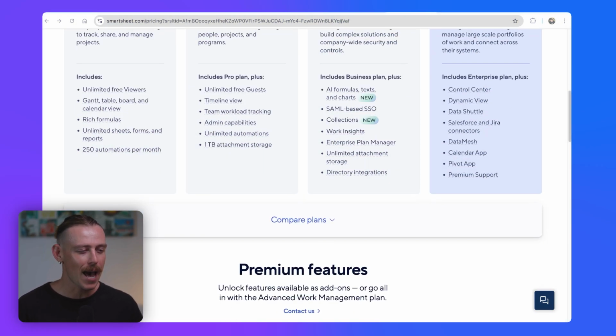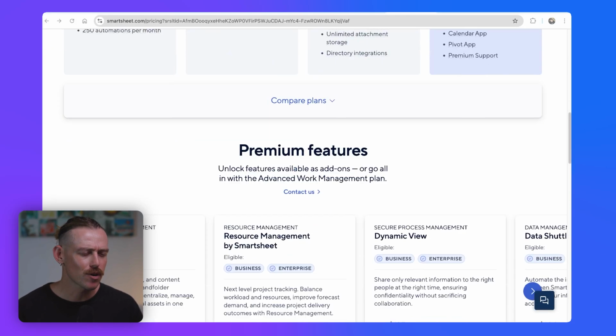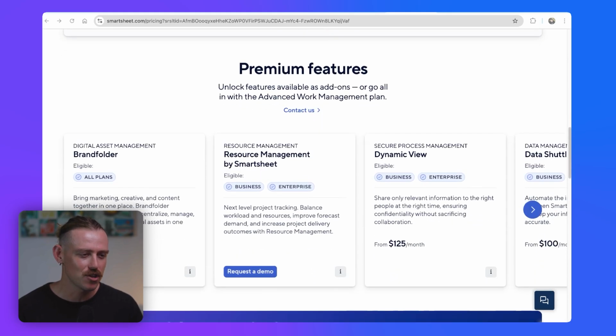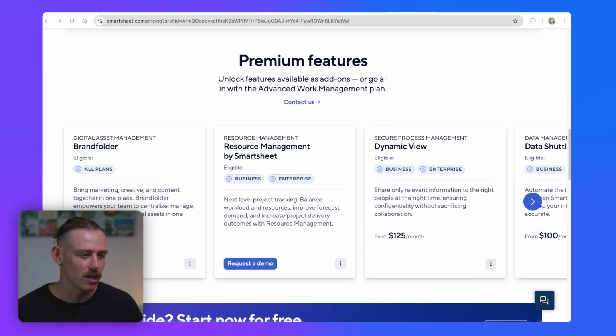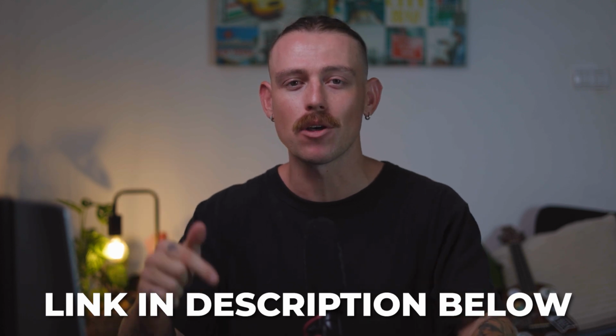Now, what are these apps that we're mentioning? Well, these are add-ons that are actually included in an advanced pricing plan. If we scroll down, we'll see premium features here. And these are just that. They're like Click Apps in ClickUp, or extended functionality of your Smartsheet: the Control Center, the Calendar app, the Pivot app, connectors. I'll be sure to leave in the description of this video some links to those so you can learn more about them. Now, while they do extend the functionality, you want to make sure that you actually need them and you aren't just putting on new bells and whistles to extend your Smartsheet workspace.